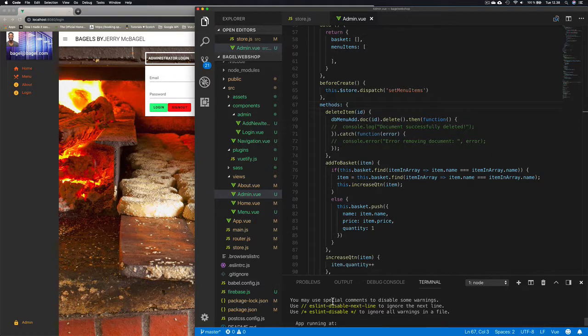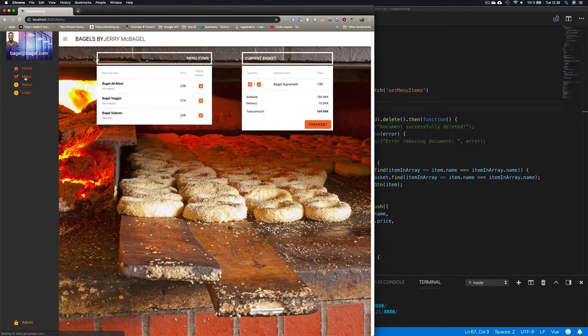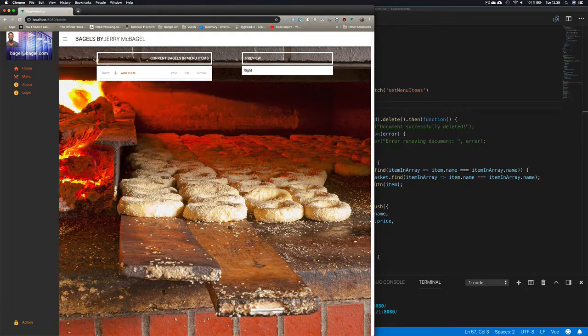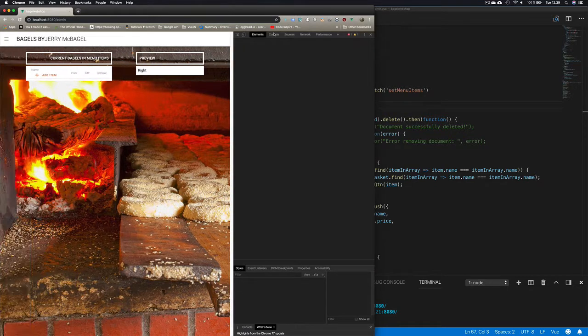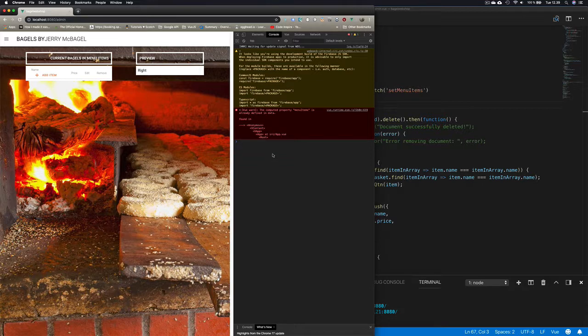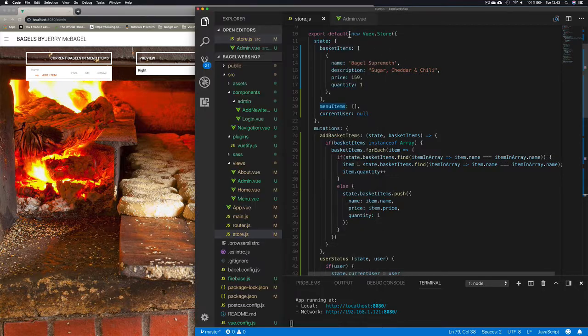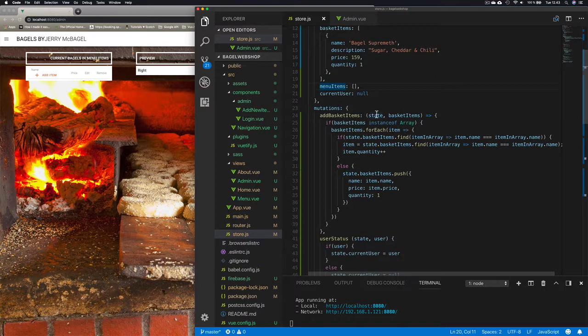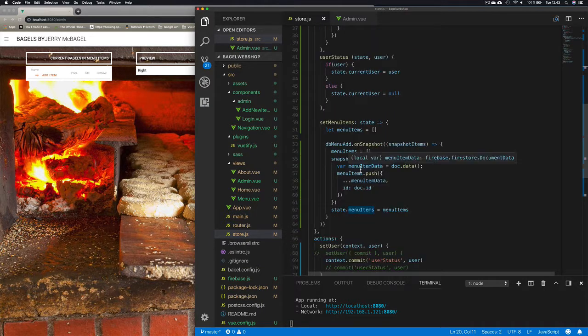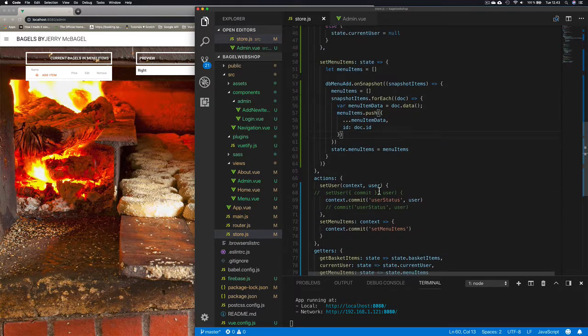And let's save, and let's see if this works. So no errors, I think. We may have an error defined, but no use, that's all right. So let's go back here, let's go to menu, that still works, we haven't changed anything. Let's go to the admin here, we have an error. So let's figure out what the error is. Maybe I missed something. So we have property menu is already defined in data. So let's see our store. We have our menu item here. It goes through set items. I don't see any errors here.